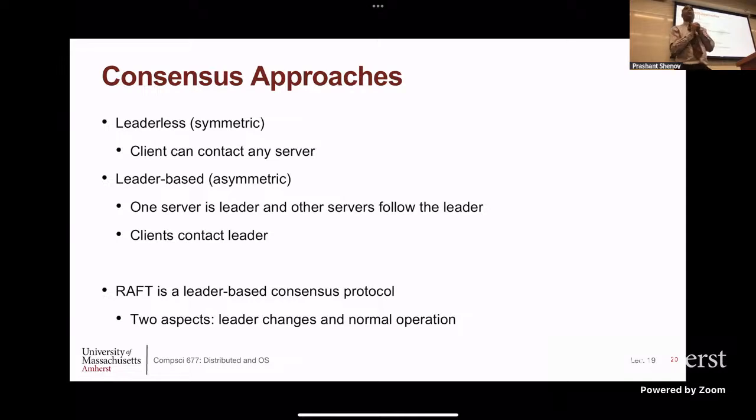All the requests will come to the leader. The leader will decide on the order, and it will start inserting these requests into the log. That's the order in which all the replicas have to put them in their log, and that's the order in which all the replicas will execute those requests. It doesn't matter what order they receive the request. They have to execute the request in the order that the leader tells them to execute. Is this clear?